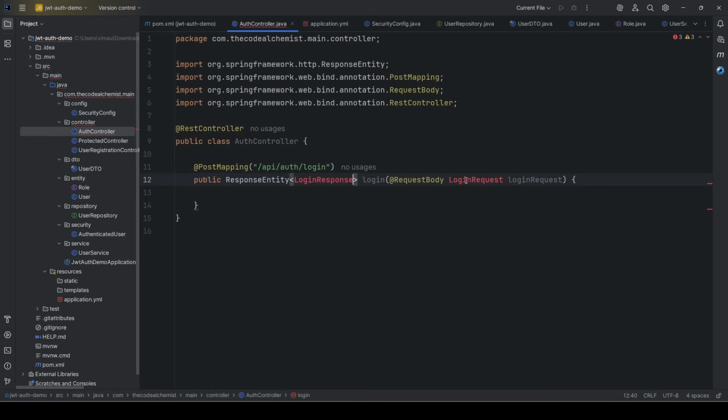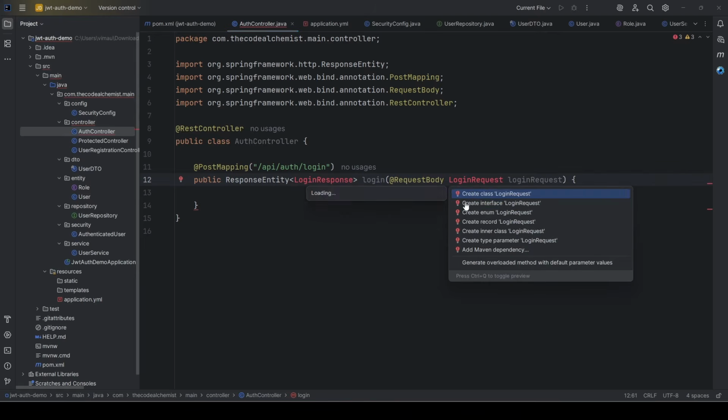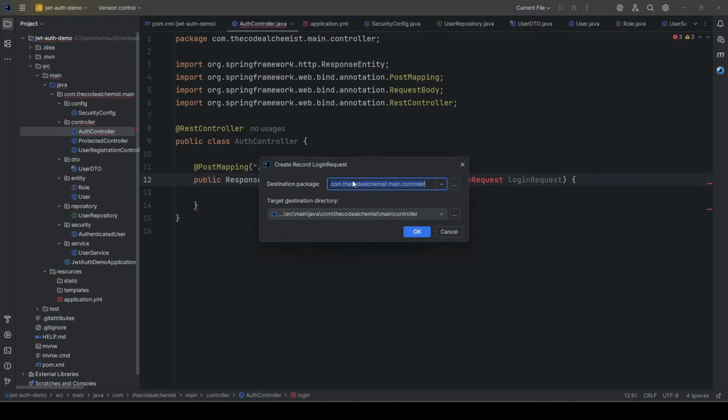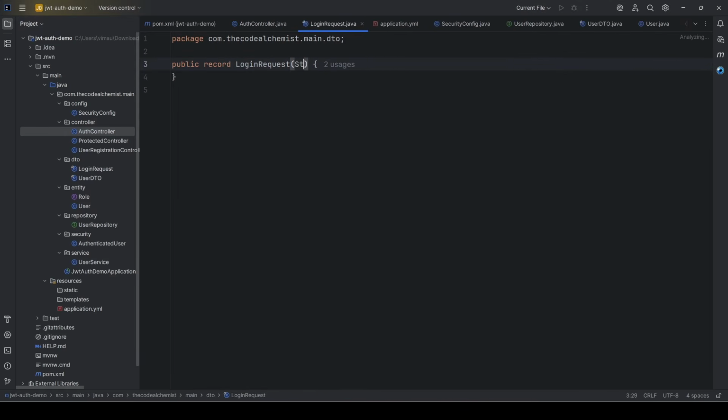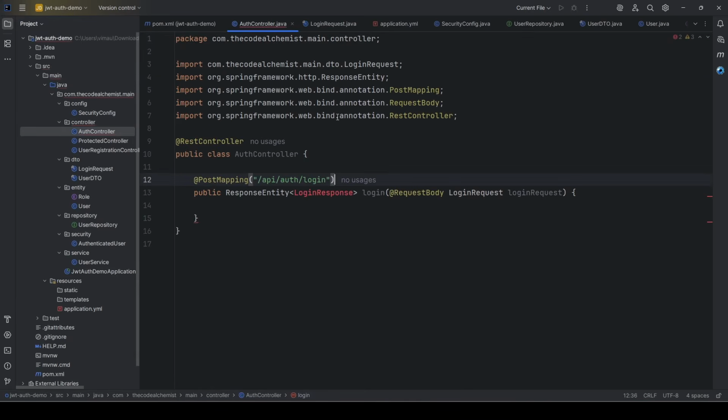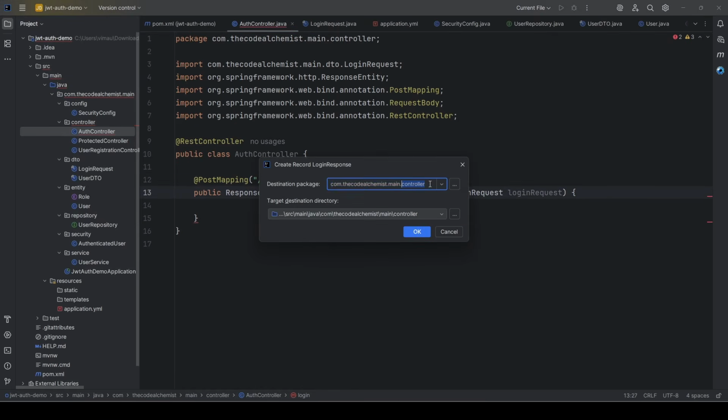Okay, so let's create the missing DTOs. This will be a record, login request. And this record would have two fields, username and password. Like this. And similarly, we need to add the other DTO, which is login response. And in the login response, we would have a single field, which is the token.